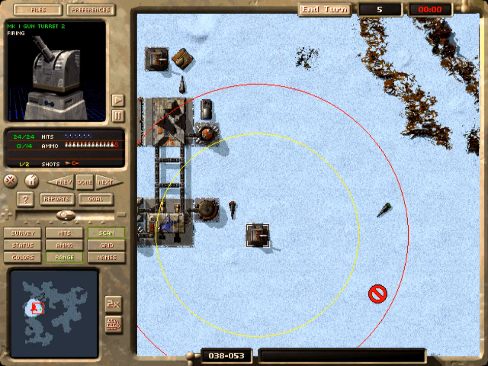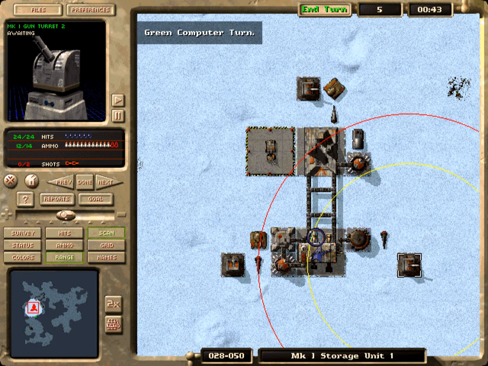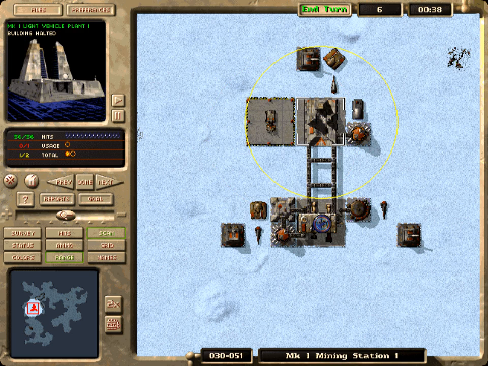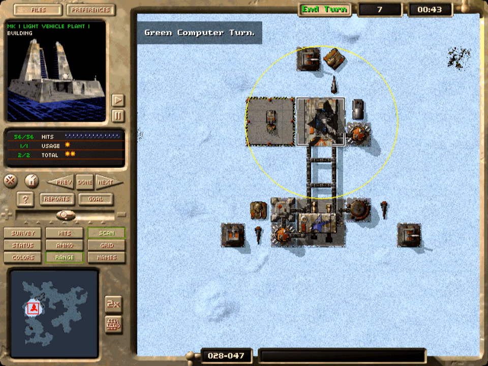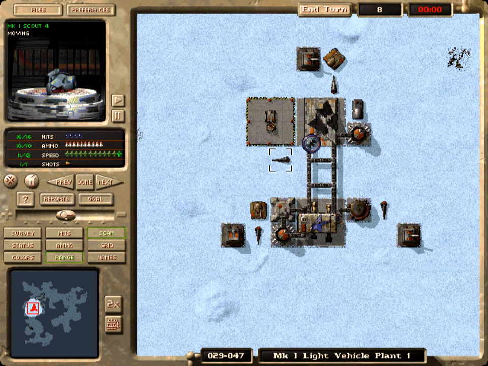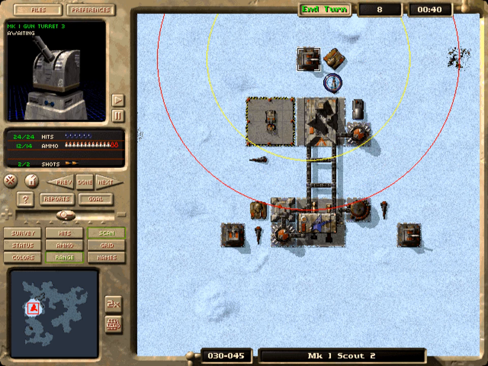So again, there is a scout in our range and we can destroy it. That's good. The less scouts there are, the less the enemy can see our base. So we still have about 10 turns to go, or 9. Most of the missions in this game seem to be limited by the number of turns you can do. So in the first campaign mission, you have to complete an objective in 30 turns, and then in the second mission you have 30 turns to last for the mission to complete.